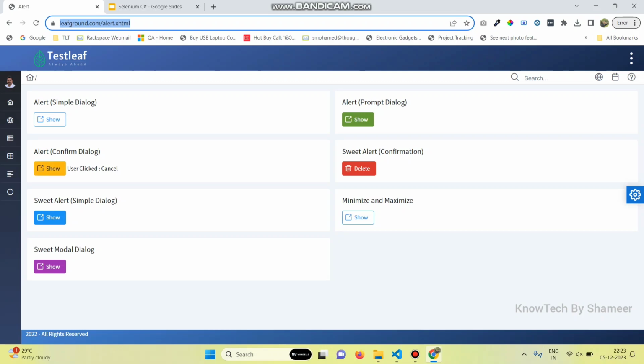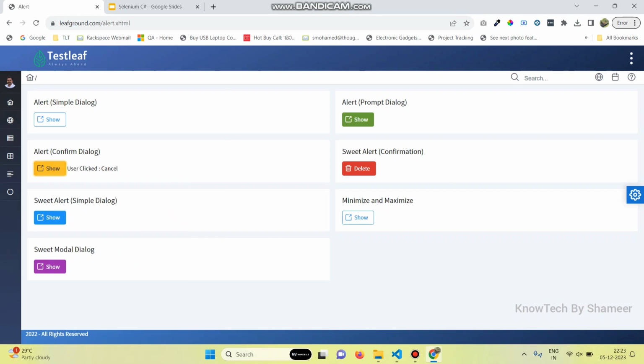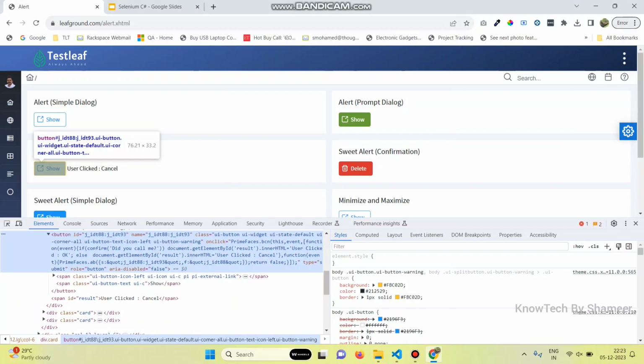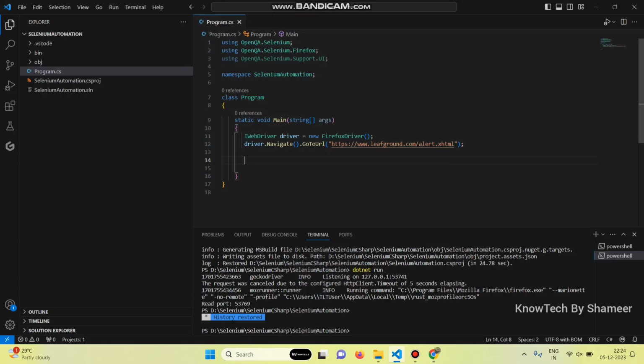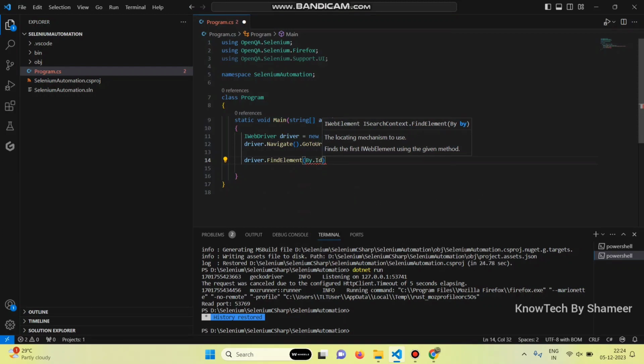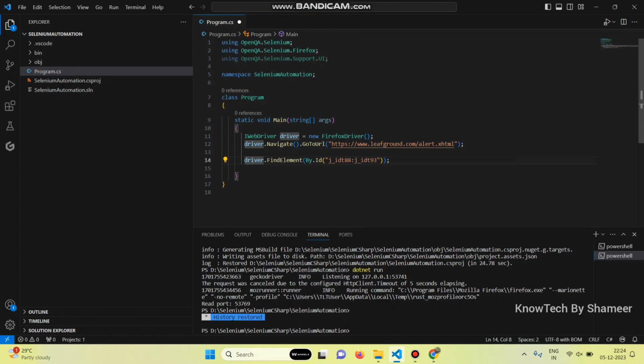Now we need to click on this button. So let's identify this element. So right click on this button, go to inspect, and this is the button element, and here we have ID and name. Let's use ID. Copy this ID and here write driver.FindElement(By.Id(. Open bracket inside double quotes, paste that ID value. Here put a semicolon and store this in a web element. IWebElement, and here give any variable name, showButton.